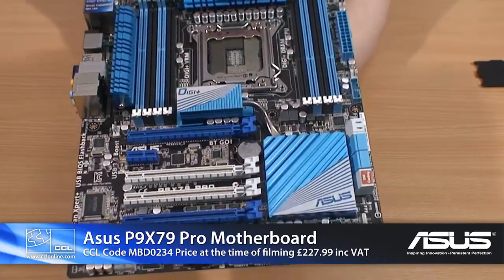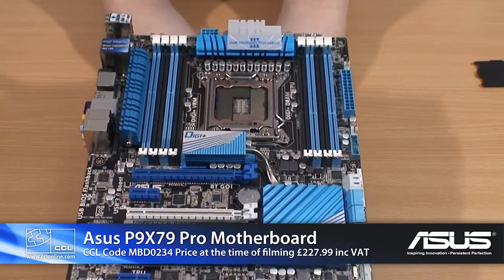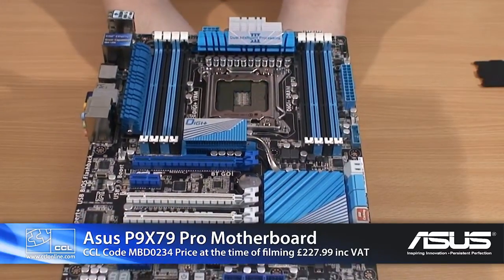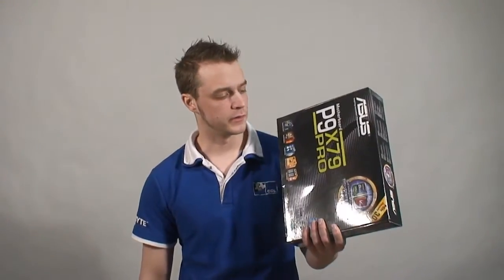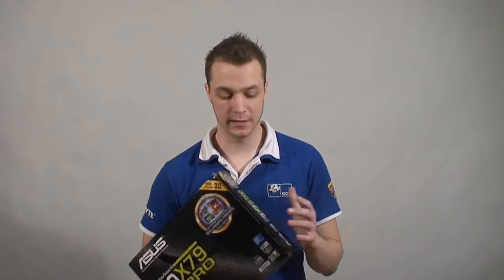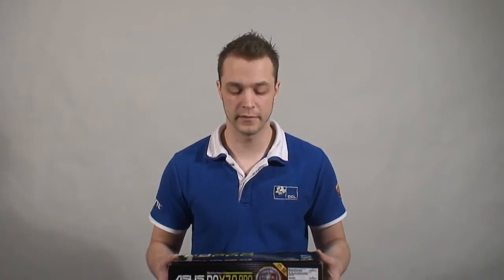So yeah, if you're looking to jump to the 2011 socket, I would probably recommend the Asus boards, just for build quality, expandability and the features that you get with them. Okay, so that concludes our unboxing and overview of the Asus P9X79 motherboard. It appears to have lots of expandability, feature rich, seems to be a really good board. Can't wait to get a chip in this, as I said earlier, and see how it performs. Probably use it for rendering out some videos, give you guys some feedback on what I think to it.